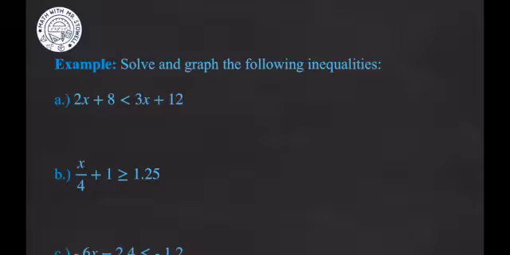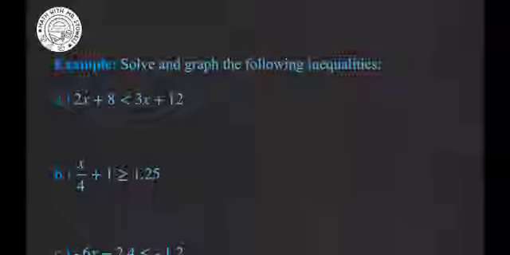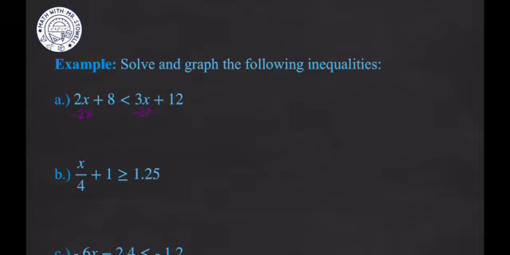So with A, let's first make sure we have both sides simplified. They're already simplified. There's no fractions, no decimals, no parentheses. So we're good there. Let's now get those variables together. Step 2, like we talked about yesterday. We can subtract the 2x on both sides or subtract the 3x on both sides. I'm going to subtract the 2x on both sides. Either way works, but you might have an extra little step if you did it the other way. So we have 8 is less than x + 12. By the way, we are also going to graph our solutions.